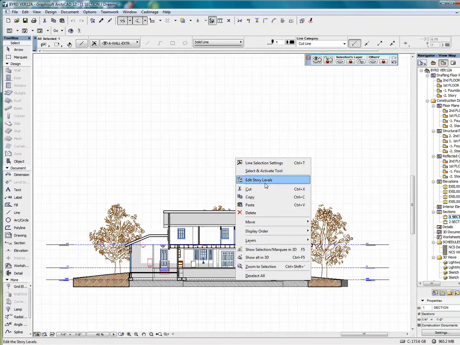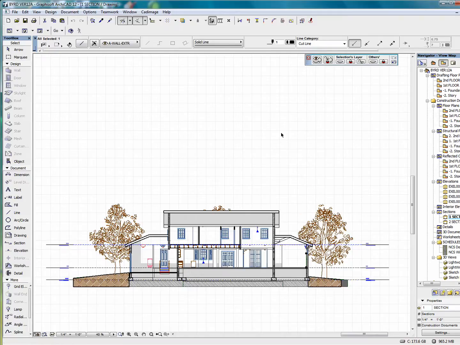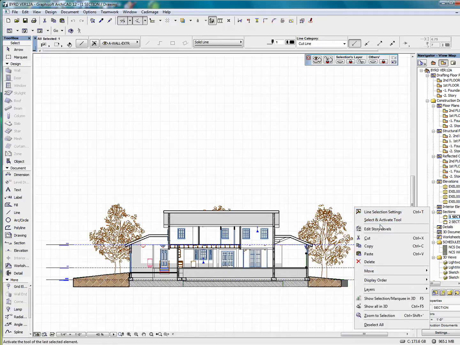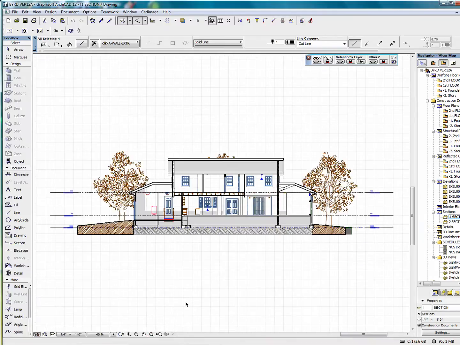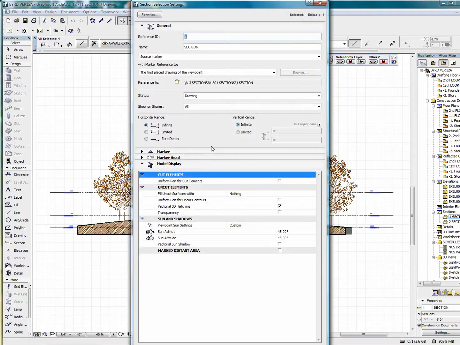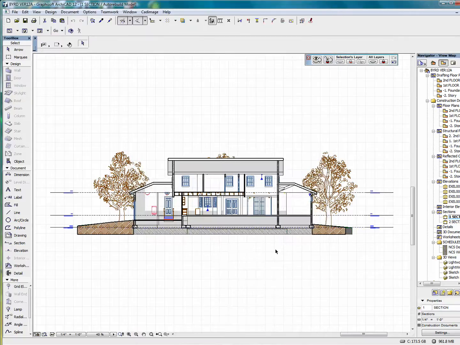And then if we go back into section settings here, and select Auto Rebuild Model and click OK.